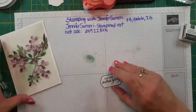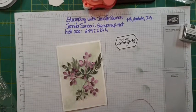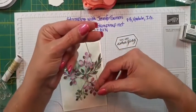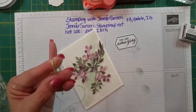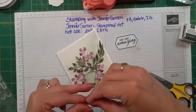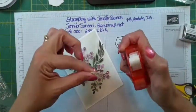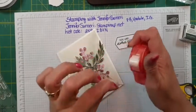Okay. We'll let that dry because I don't want to smear that ink. And let me grab my gold twine again. All right. 2 fingers. 1, 2. And then add 3 fingers, 1, 2. I thought the gold added a little more elegance than the evergreen twine, but the evergreen twine would be pretty too. You can add whatever you want to your cards.